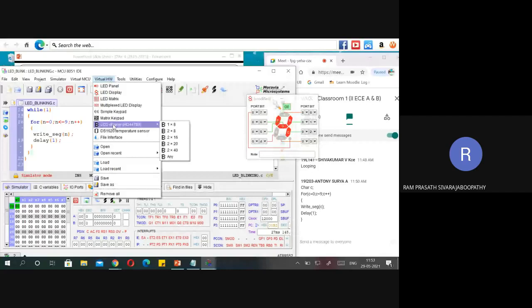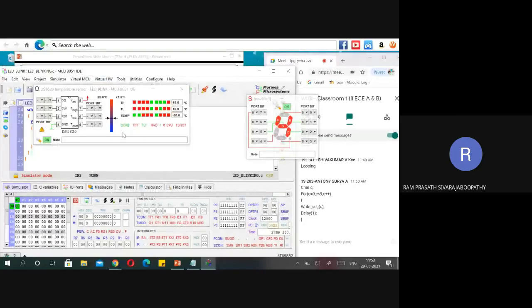Fine. If you want, we can also work with DS1620 temperature sensor we are having in this particular virtual hardware. Okay, so this is the IC pin now. So we are using only 3 pin for interfacing to microcontroller. Then 3 pin we can know the status of the temperature, high, low or common. The status we can know. Here is the provision to vary the temperature.